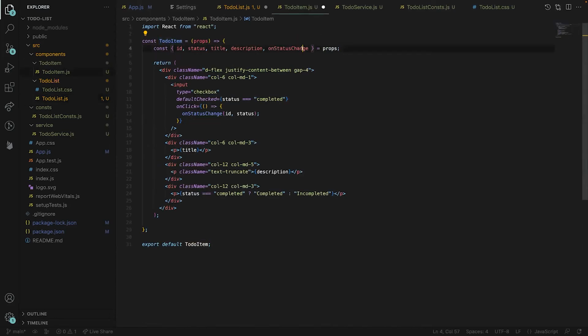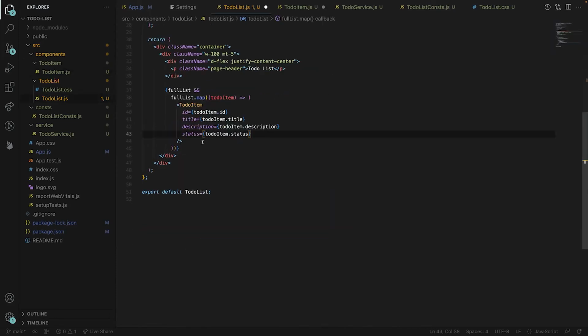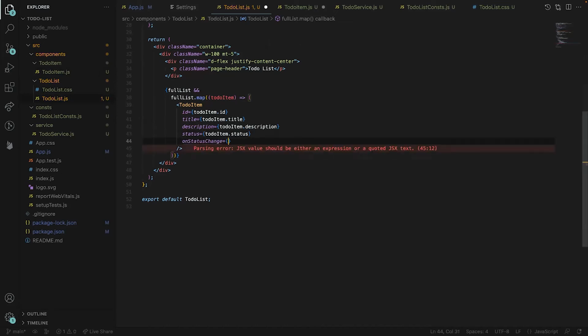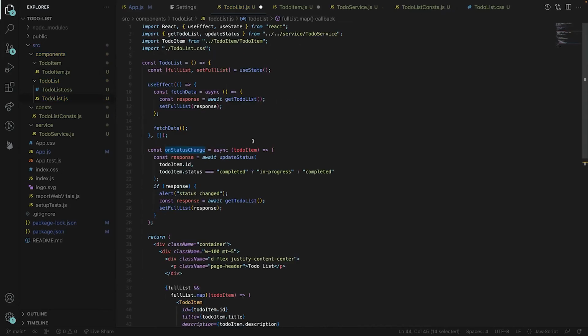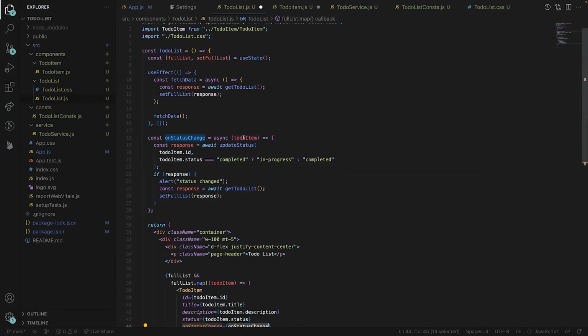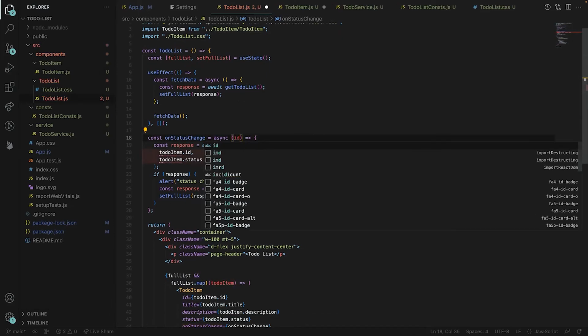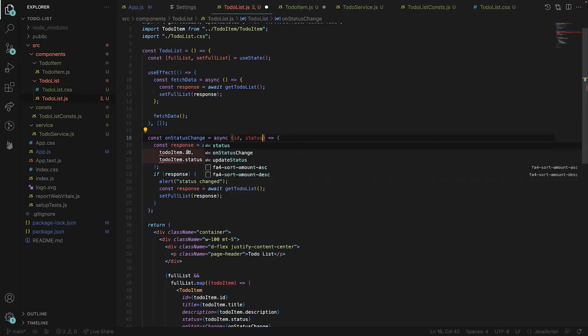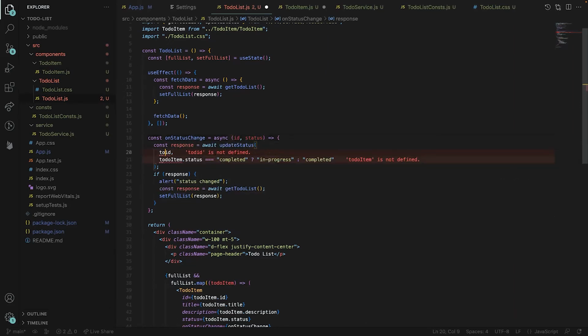I will get this from here, get status and change here, but in here we will have to do a change now. Instead of the to do item itself, I will have to pass in ID and status, and I will have to remove this.